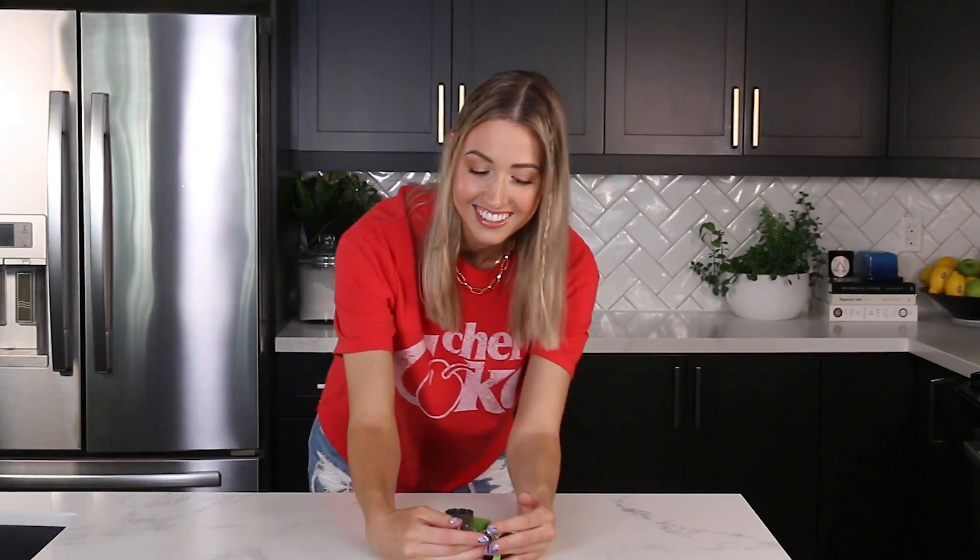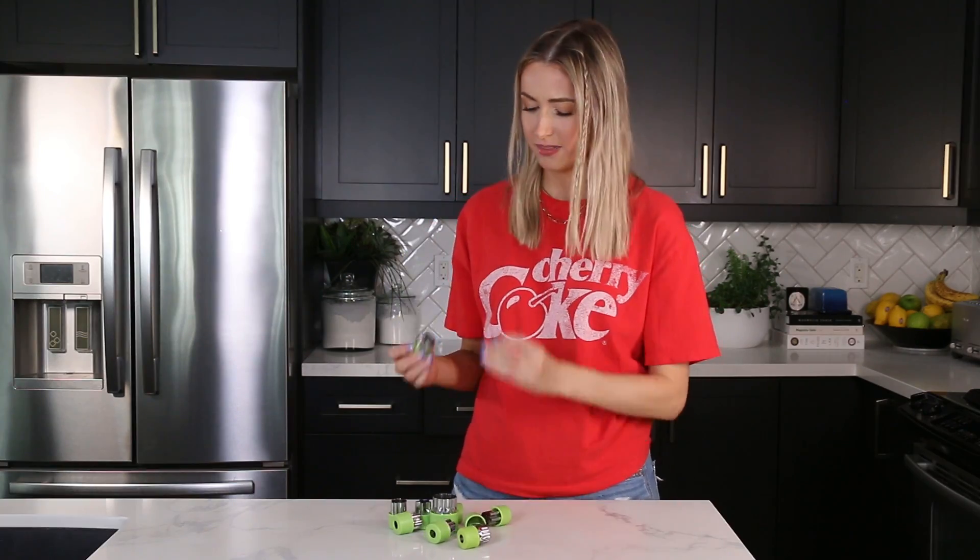The next thing we're going to try is purely fun. These are little cutter things — I think this one might be a mushroom? They come in a multitude of different shapes: flowers, stars, hearts. It's a fun way to cut out fruits, vegetables, stuff like that. If you want to do this for yourself and just be your own Pinterest mom, love this for you. Would I say no to having little fish-shaped cucumber slices? No, I wouldn't.